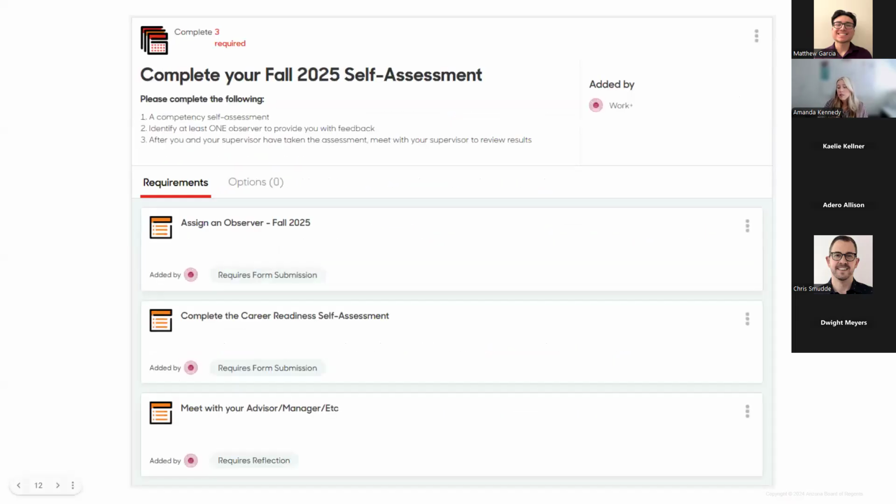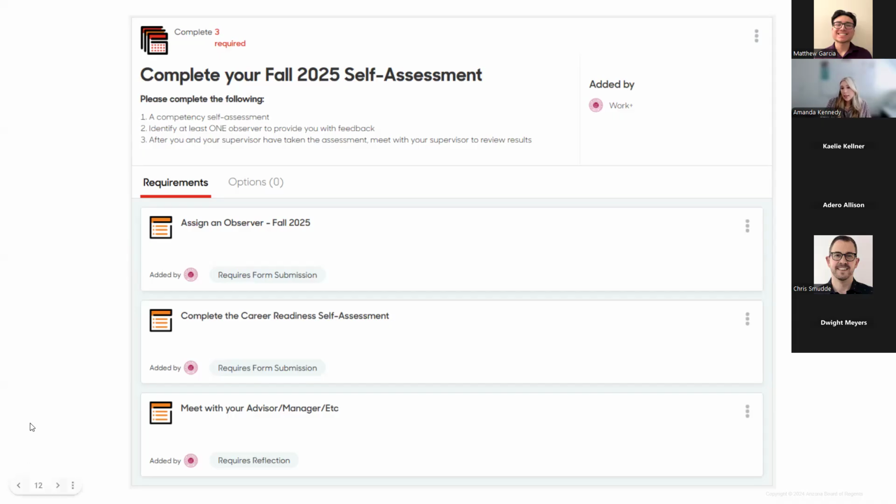They will also have access through their dashboard, which is, again, housed through a platform called Suitable. So they will take the assessment, the link that they'll receive will take them directly to completing the inventory, but then they'll also have access to a dashboard where they can assign you all supervisors as an observer. They have the option to add multiple people as observers. So again, if they're taking this from the perspective of student employment, maybe they'll add you as a supervisor. Maybe they take the inventory again and they want their academic advisor or their career advisor to take it from their perspective of other types of experiences or activities they're engaging in.